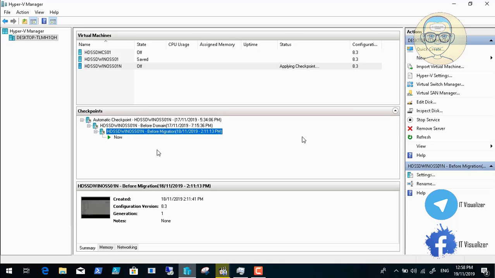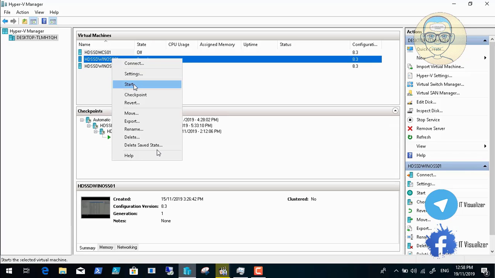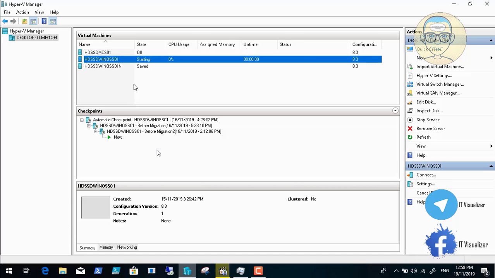Because I had a problem, it's a good thing to take a checkpoint. Okay, so I have both of them saved. I will then start the old domain controller and the new domain controller, and I will delete the workstation that had joined the old domain. I will delete it and create a new virtual machine with a different name and join it to the old domain again, and then we will use it to migrate to the new domain using the Active Directory migration tool.